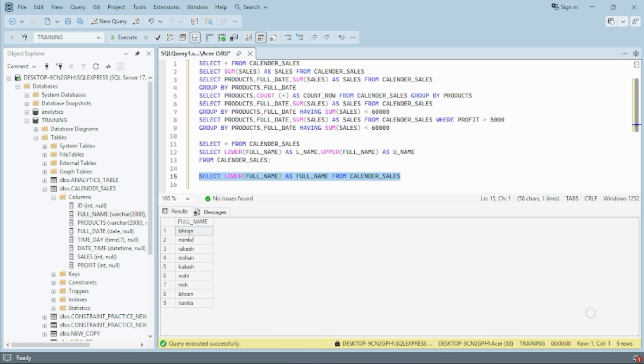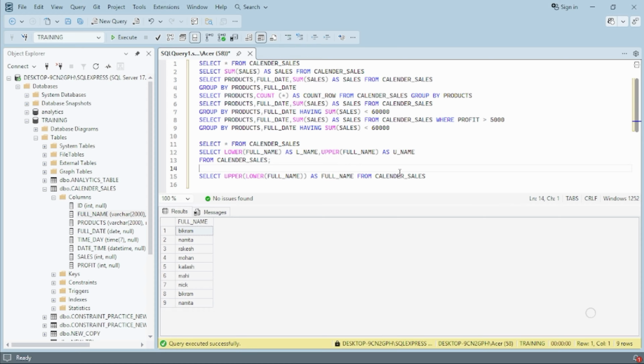I am getting all the values in small letters, in lowercase. I want to convert it to uppercase again. Then how I can do it is upper. Then again I will keep this data in a bracket. When I am using this parenthesis, what is it doing? It is considering this data as one single column.